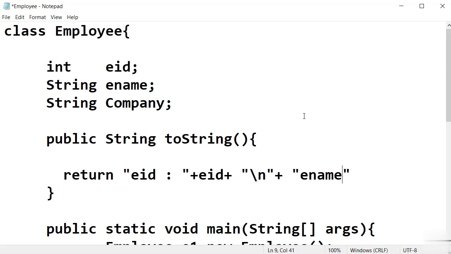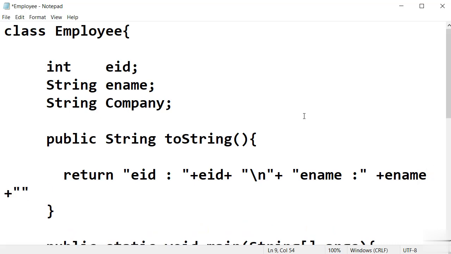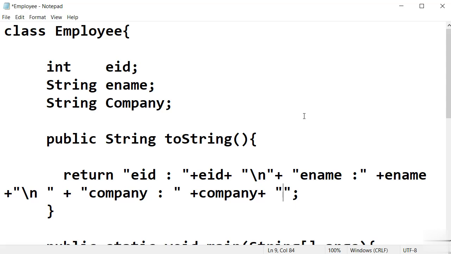Next, I have ename, plus ename. Next, I want to give a line gap and print the company name: company, and \n to give a line gap.